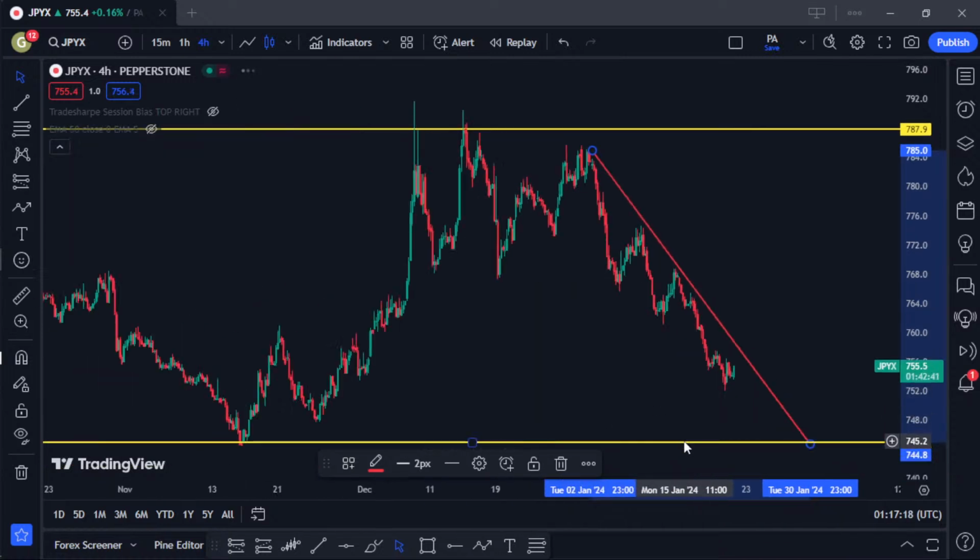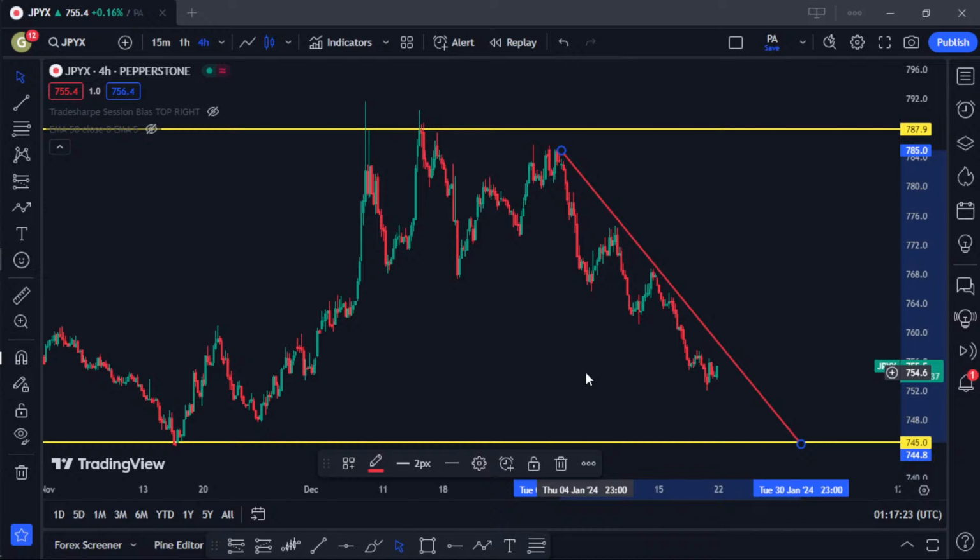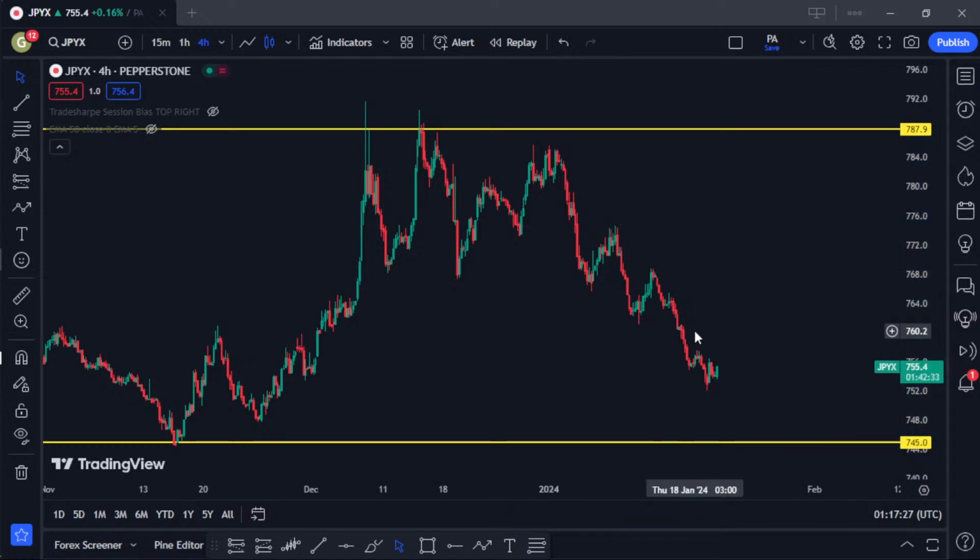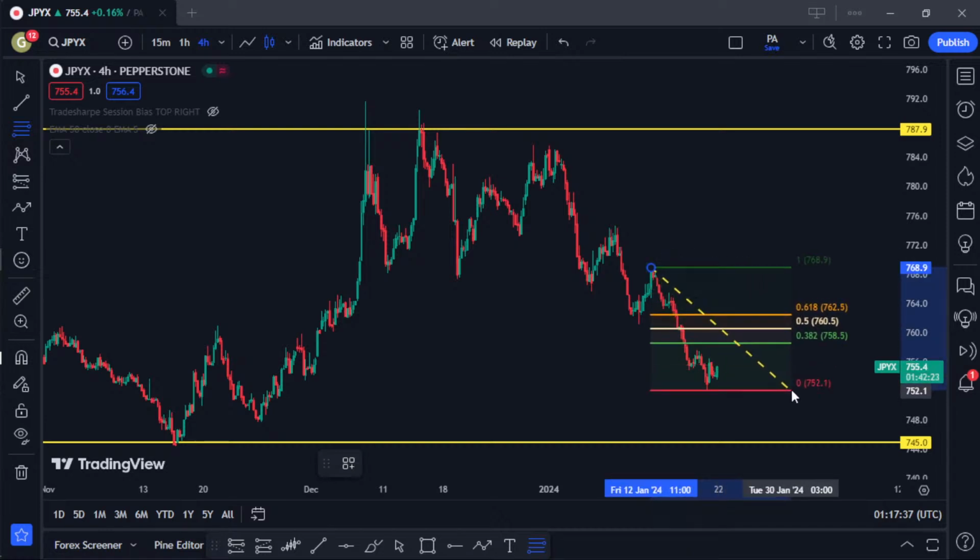This market here is actually a clear downtrend. So this one we'll be looking for. Let me show you how you can actually look for an opportunity to place an order in this market. So I'll be using the Fibonacci. I'm going to draw the Fibonacci from this latest high to this point here.